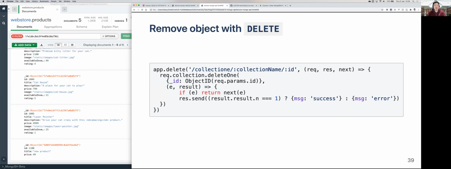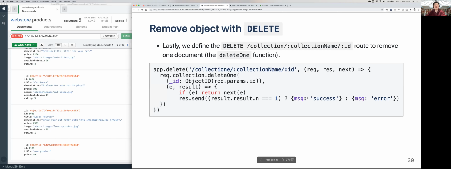Okay, the last example is delete. And just because we are running kind of short of time, I'm not going to go through it, but it's very similar to all the other routes we created so far. The difference here is you say app.delete because you will respond to a delete request. That's your route path, and you still have to specify the collection. Okay, I misspelled, it shouldn't be an E there. This is followed by two parameters, which are the actual collection and the documents in that collection that you want to delete.